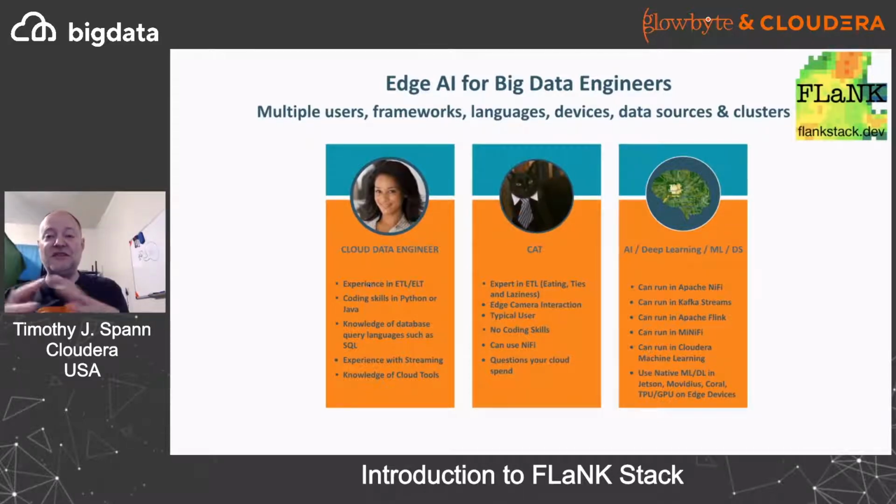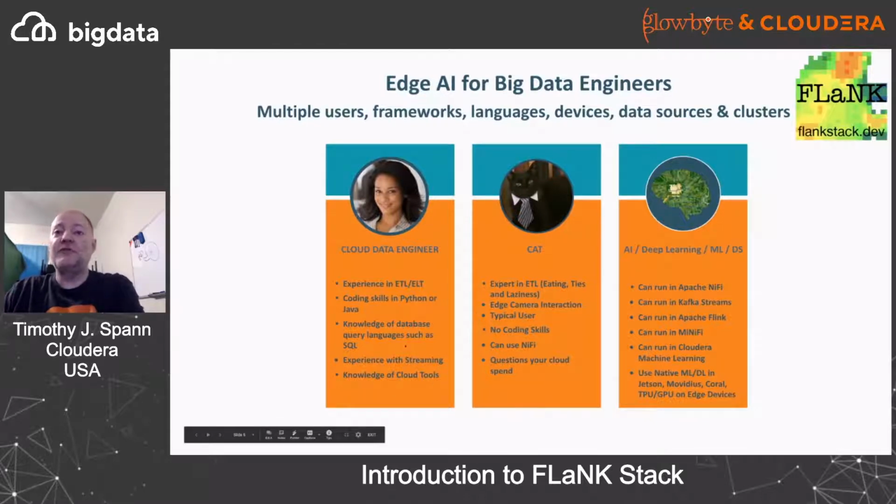But I'll say this set of skills or things you need to do tends to fall around ETL, ELT, getting data, moving it somewhere, doing some coding, usually in Python or Java. You're going to have to interact with databases. It's usually with SQL. You might have done some streaming, whether that's Kafka or Spark or Storm or NiFi or Flink. Lots of different options there. And in today's world, you probably have to use some cloud. Hard to get around that.